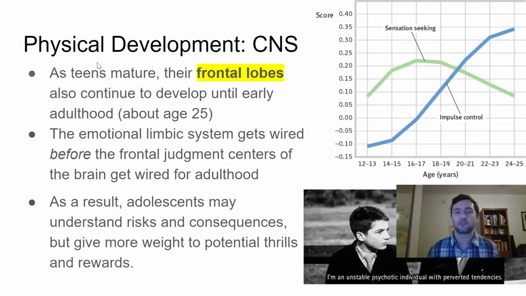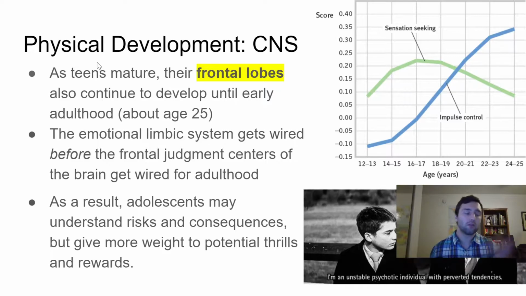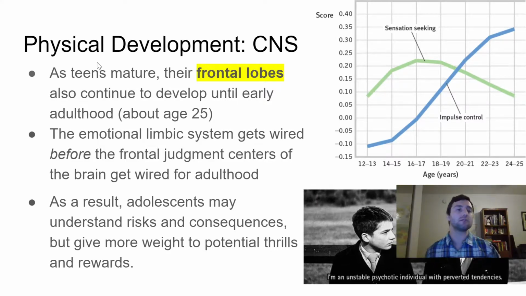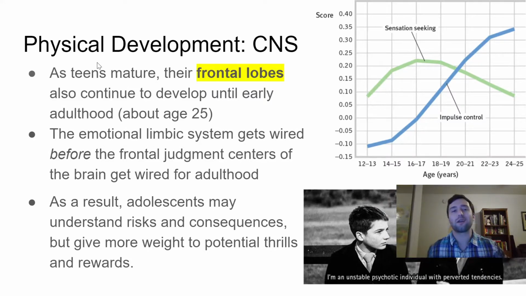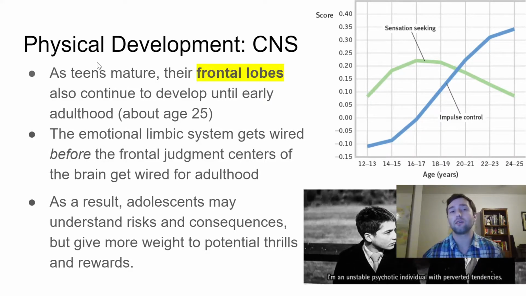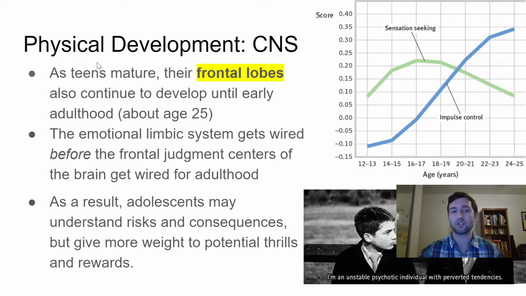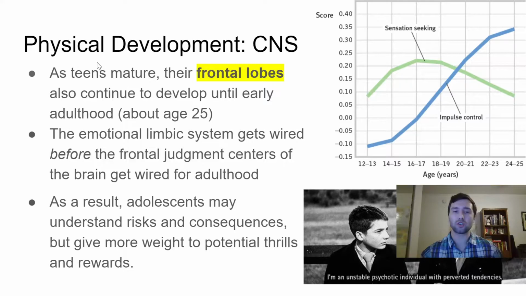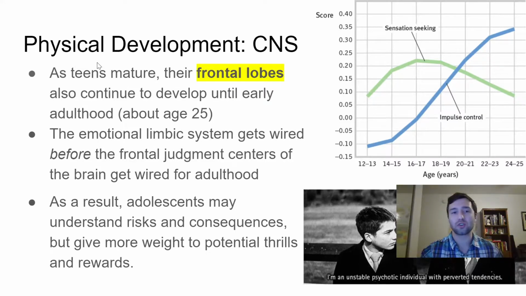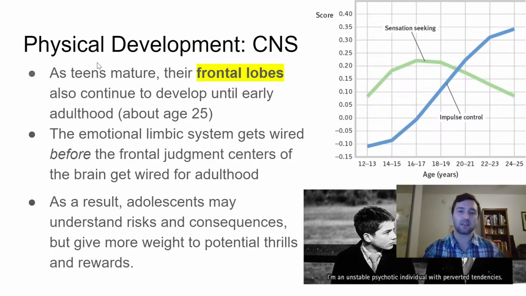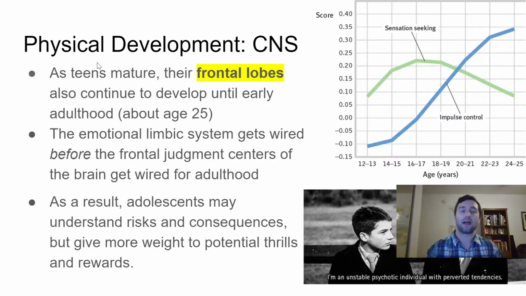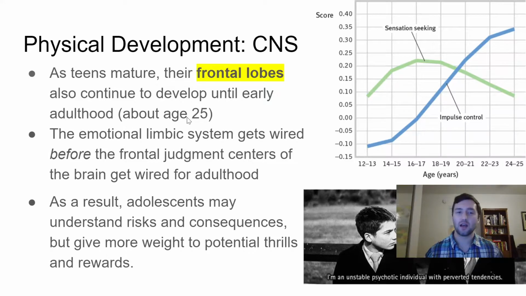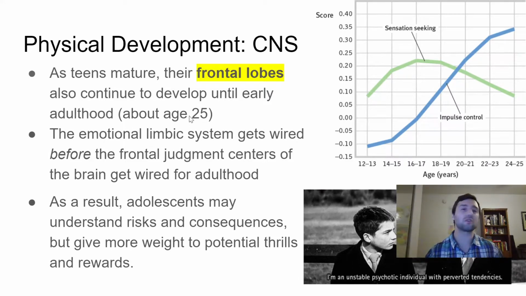When I ask what happens during puberty, most of you probably think you get bigger and taller and start to look like an adult, and maybe you have body and facial hair, all those kinds of things. In addition to all that, we're also having changes in our brains. As teens are maturing, one of the things that matures last is our frontal lobes, which continue developing until about the age of 25, until we're truly into adulthood.